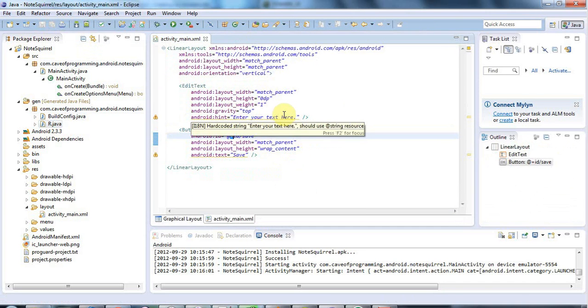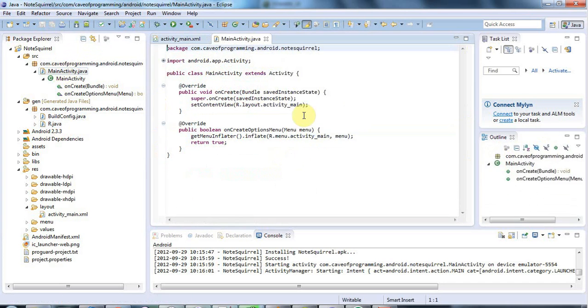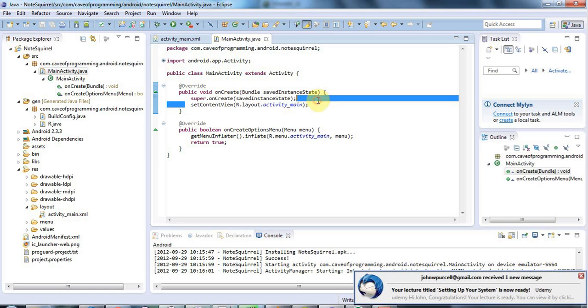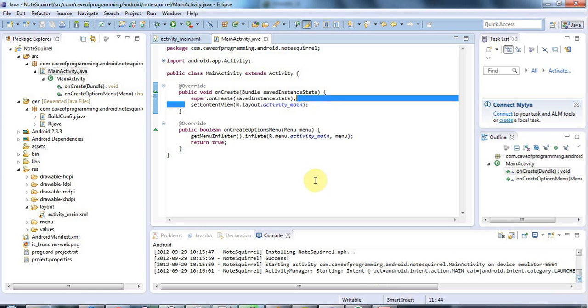Having given my button an ID, the next step is I'm going to go to my MainActivity.java here. The MainActivity.java, you'll recall, at the moment is just doing this setContentView here to actually display the XML that we've added.